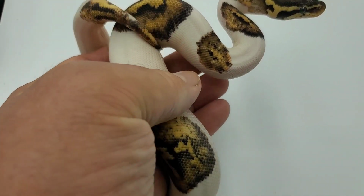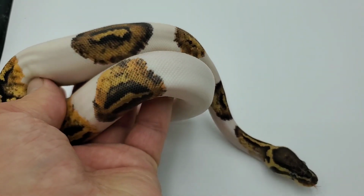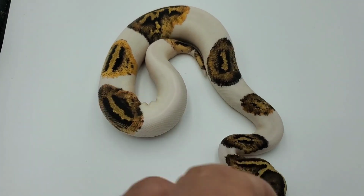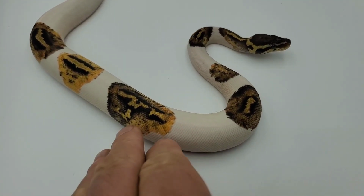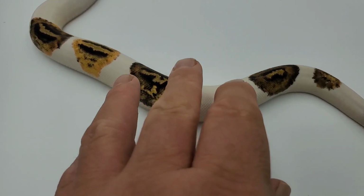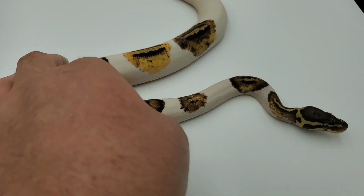Right there, this little saddle, that's perfect to show you what I'm talking about as she hides it from me. Come here, Bubba. It sort of looks like you took the saddle and you rubbed an eraser over it and sort of just smudged it up and got rid of some of the pattern. Very pastel-y. Hey buddy, there you go. See again in here, this is very pastel-y to me. Again, the pattern looks like it got smudged and mushed around a little bit. Pretty neat little snake.